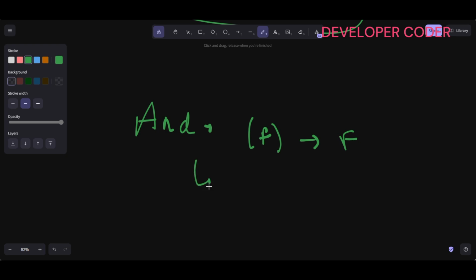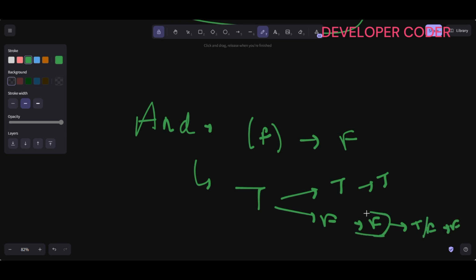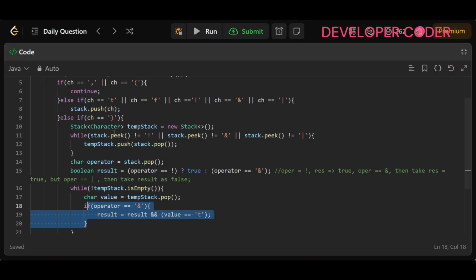That is why initially we take it true, so that later on if we encounter true, it will remain true only. But if we encounter false, it will always be set to false. Later on you add true or false to it, it will always remain false once it is set to false. So that's the simple meaning. All right, this is clear.